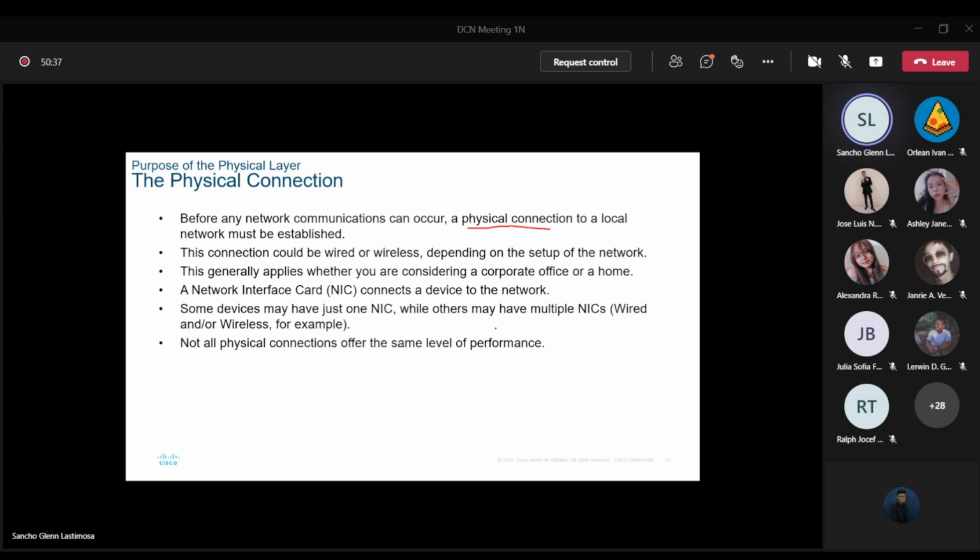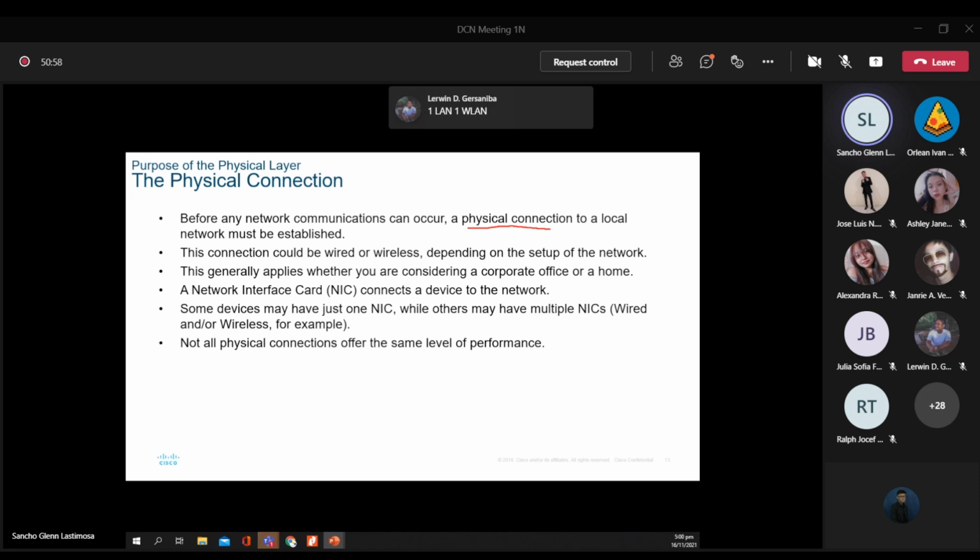Okay. Sa ating laptop, ilan ang network interface card? Anybody know kung ilan ang network interface card ng isang physical laptop, isang common laptop? Yes, dalawa. Minimum of 2, di ba? Minimum of 2. Okay. Yes, isang wireless at isa yung LAN, yung may cable.